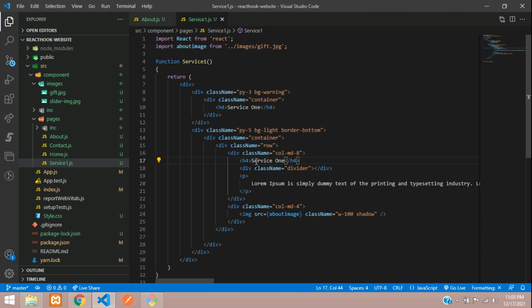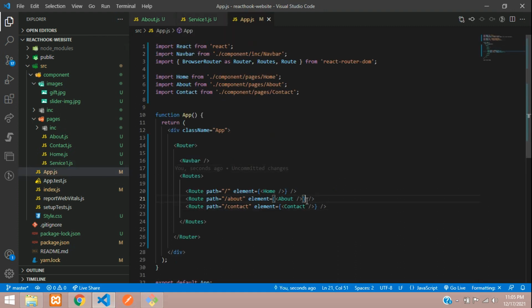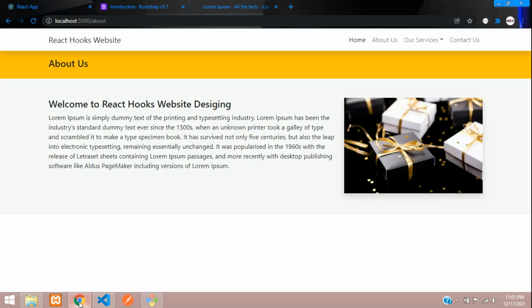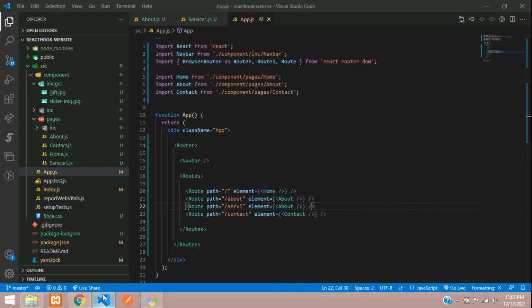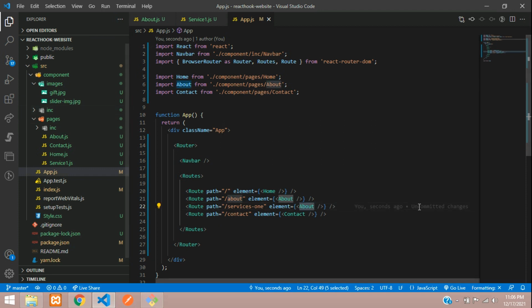Here you can move on. That's it. So now you need to call the path in your app.js as we have seen that. Okay, so after about us, I want to call the path we have given in the drop down. Here is service1. Let's copy this path and paste that and call your component that is service1. So let's copy service1 and import this service1. So you need to copy this from the path. So we will copy this same path.